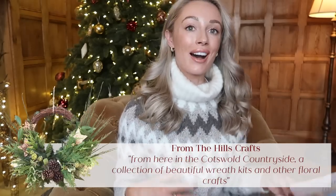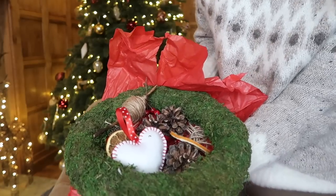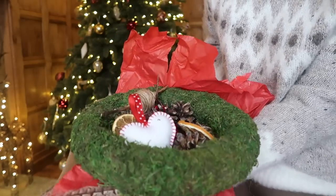One of my followers has the most beautiful business called From the Hill Crafts, and you can buy DIY wreath kits from their website. I think that's such a lovely idea — such an interactive gift, great to give to a host. You get full instructions on how to make your wreath, and beautifully packaged inside you've got orange slices, fir cones, small fir cones, a moss wreath base, twine on a stick, a pheasant feather, and four bunches of berries. All you have to do is head out into your garden and grab some foliage — your wreath is going to be totally unique to you. Such a lovely craft project to do with your friends.